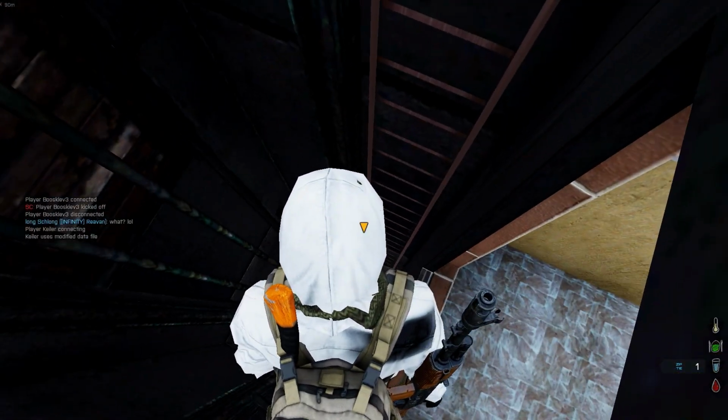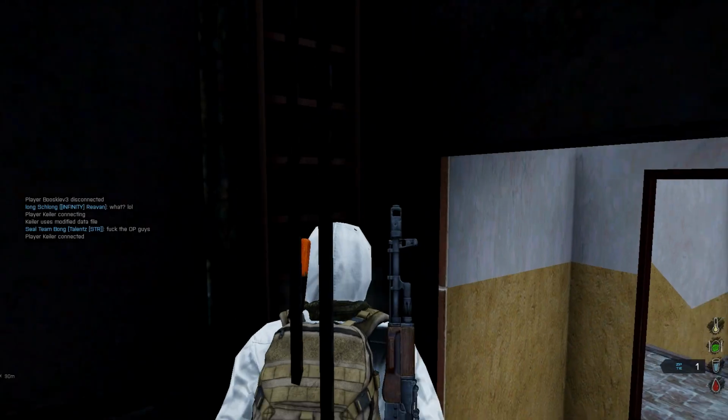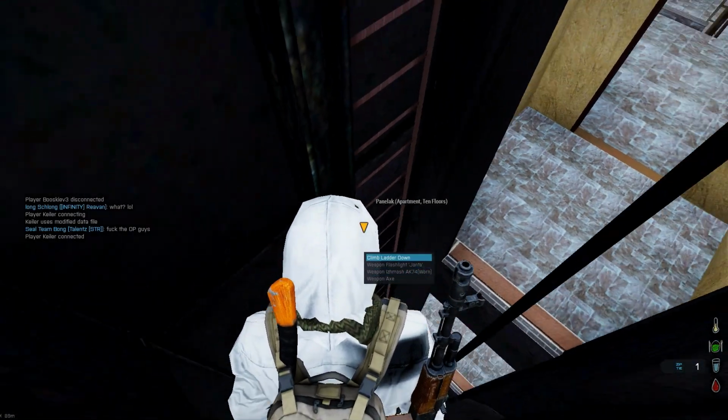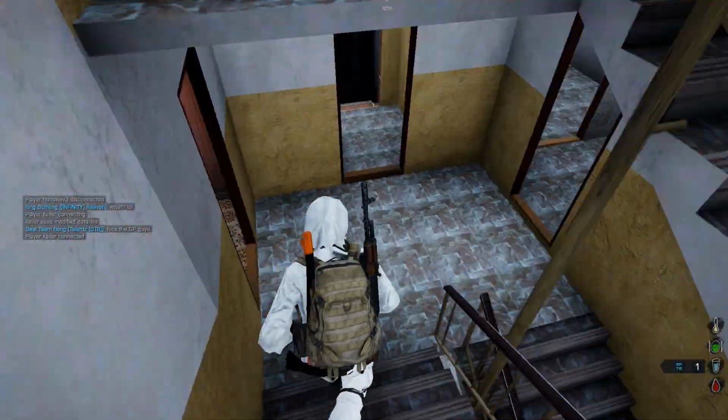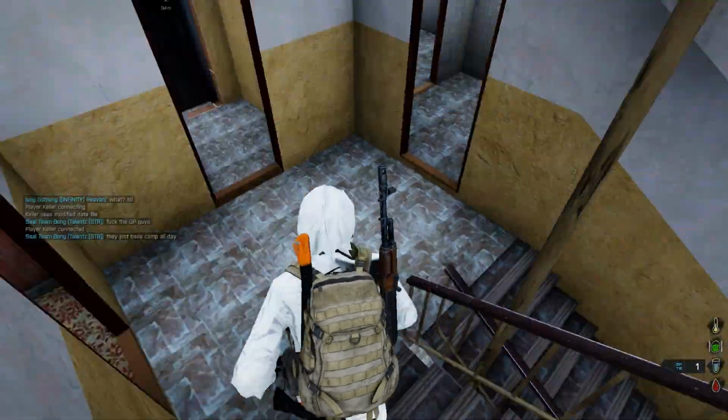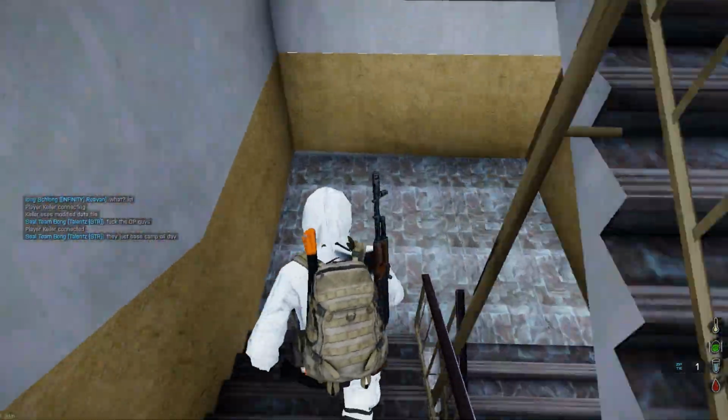Like, I don't think I can fall down here, can I? Nah, okay. Go up. Climb ladder down. Maybe this will be up now. Nope, still down. Alright, we're not going up today, boys. Could do parkour, not really interested. We're going to go to Cherno and get killed in Cherno instead to wrap this one up.